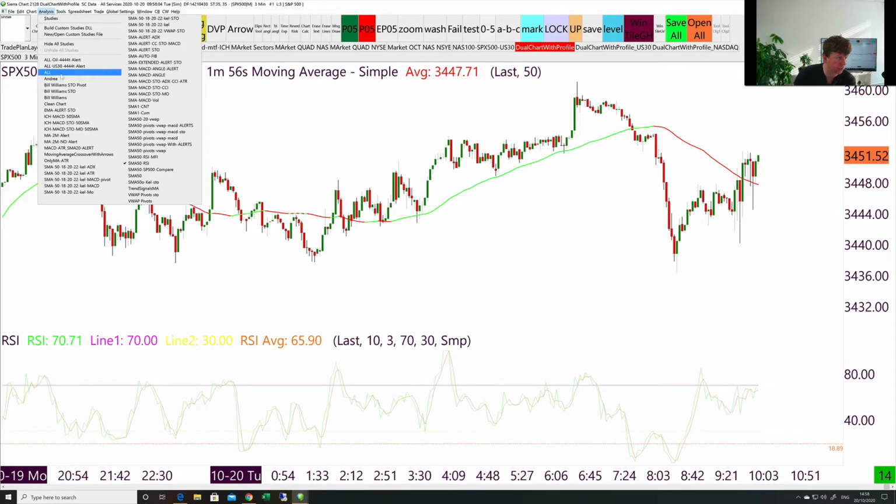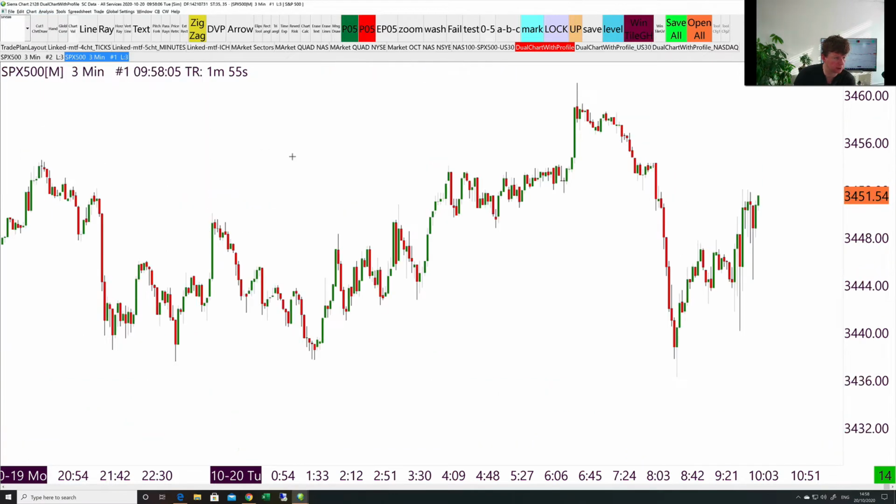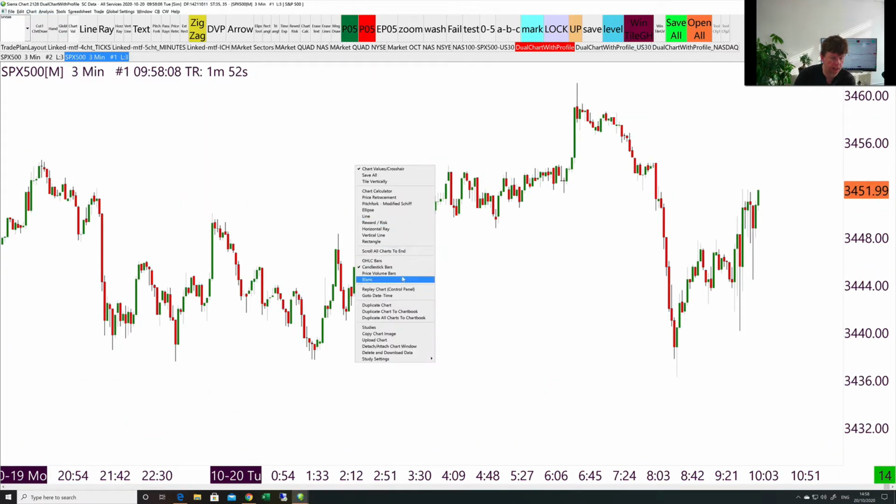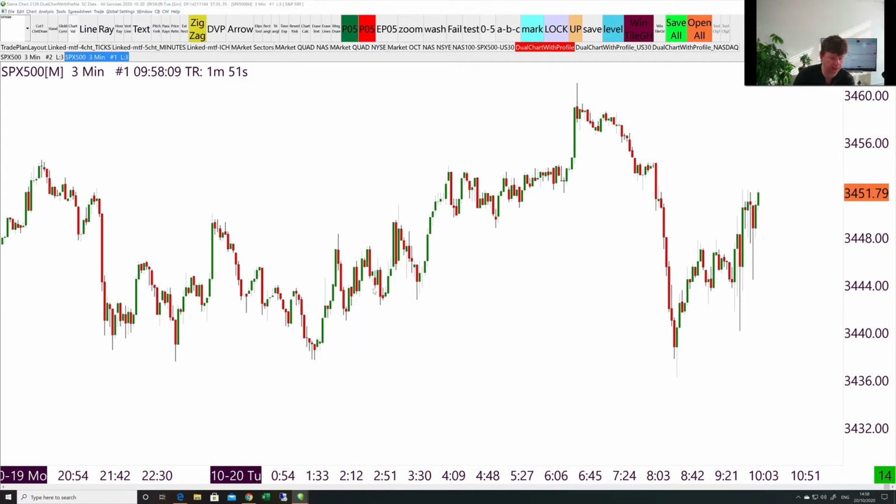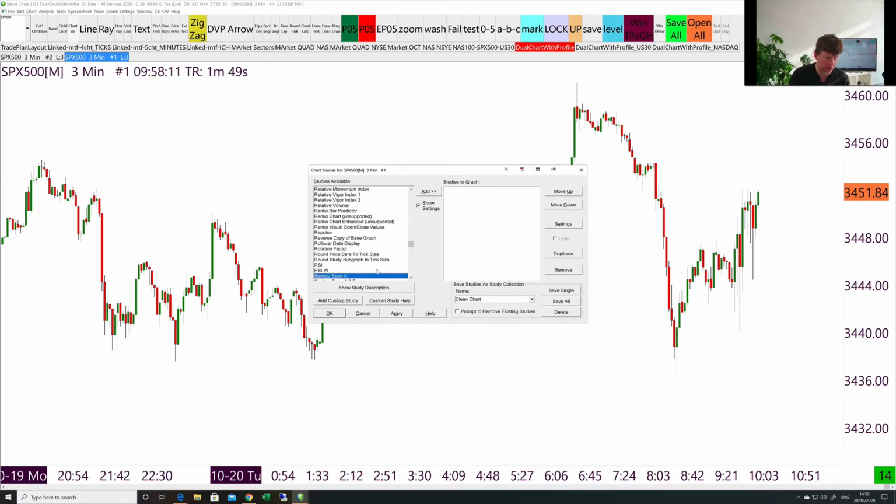So again, we're just going to clean it back. And we're going to start with the first SMA. So for press S, it jumps down to the S studies. So, no, hang on a minute, we need M for moving average. Although it's a simple moving average, it's done the other way around. So, here we go.